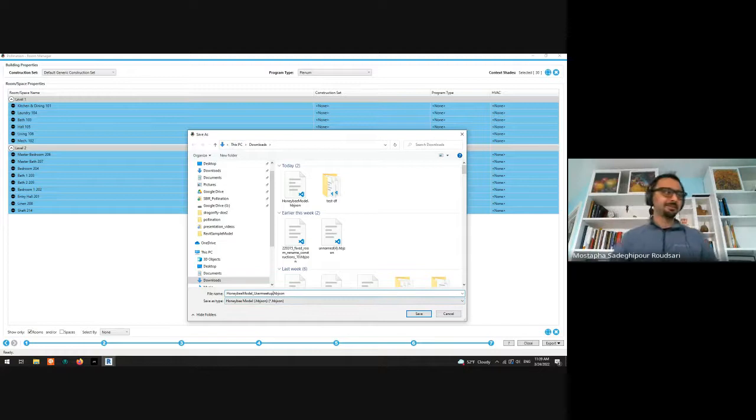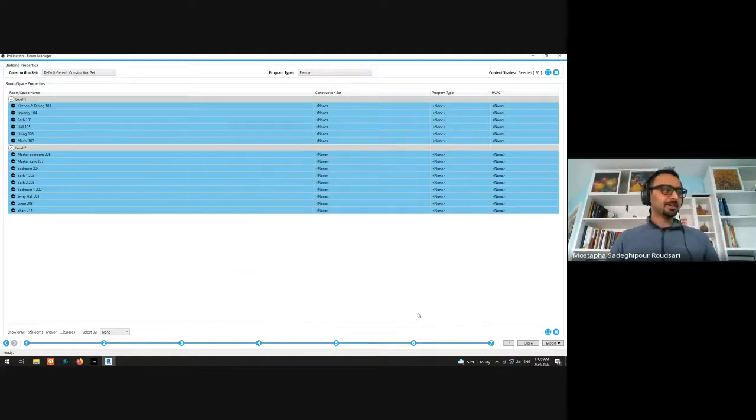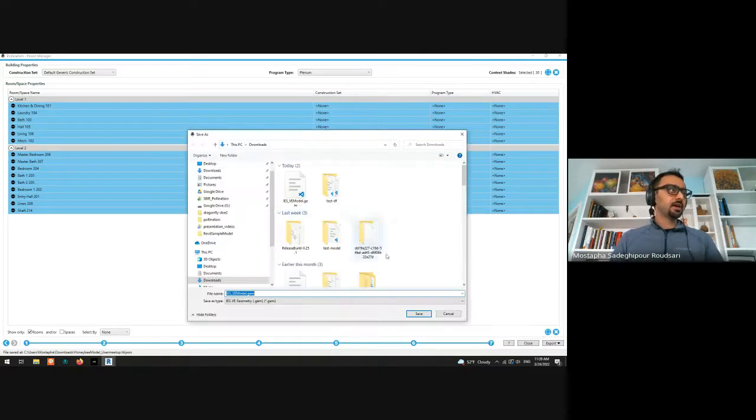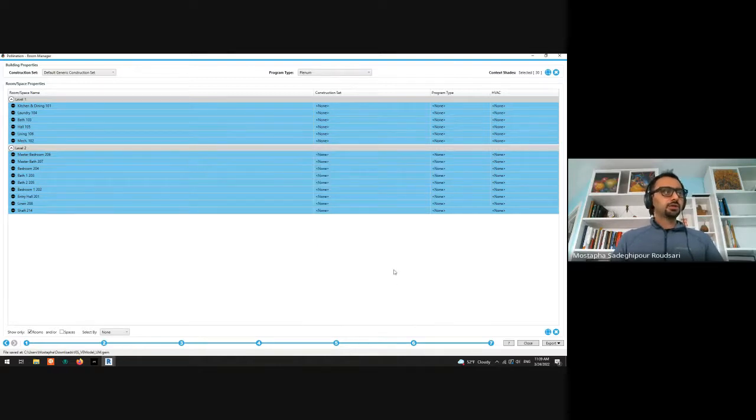Oops. Hello, I'm back. Save. Then this will be saved. Then I'm going to export it to ISVE as a gem file. So I have another IES model there. Let's just do user meetup. And I save that. So those two are saved.